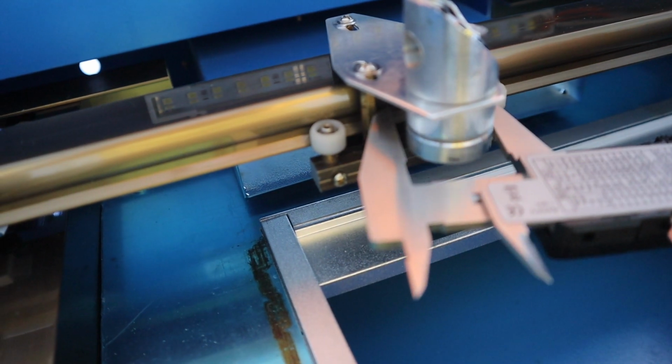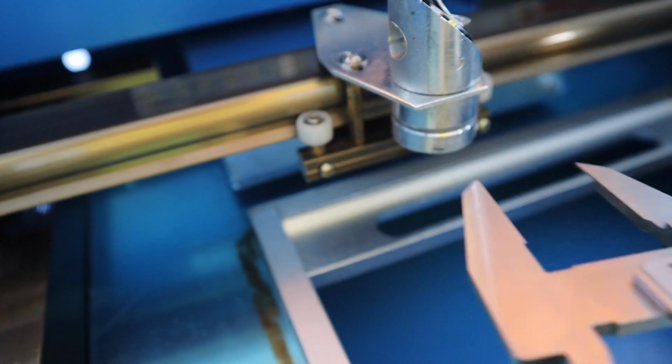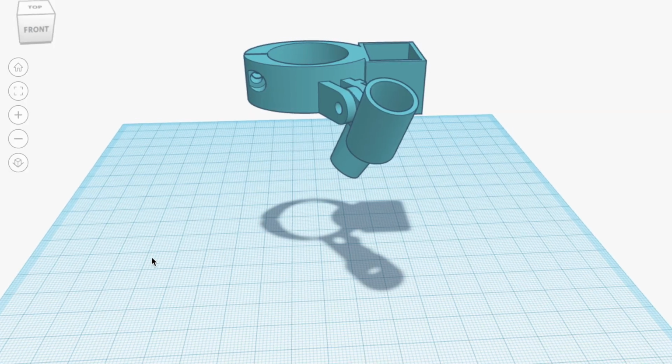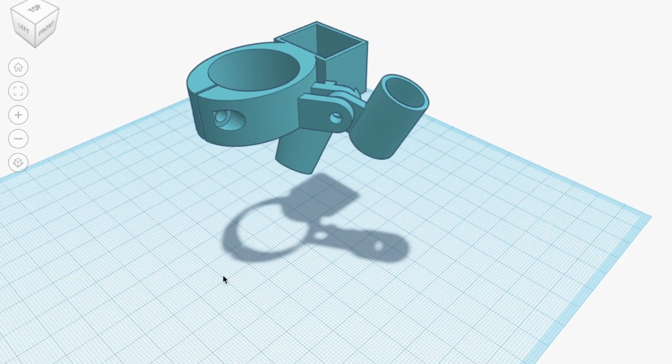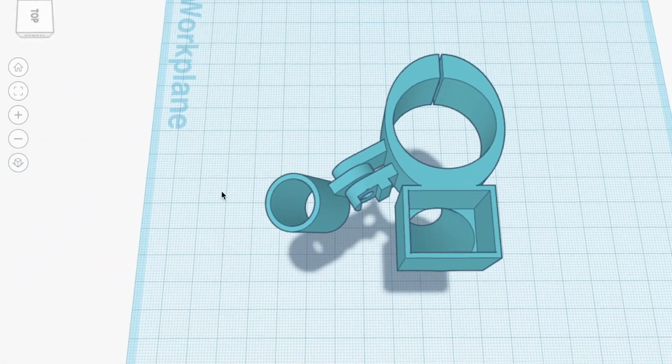I started out by measuring the head of the laser cutter in order to design a 3D printed bracket to hold the fan and a duct to direct the flow towards the cutting area. I designed the duct away from the lens rather than around the lens, as it didn't seem like a good idea to direct dirty air from inside the cutting chamber towards the lens.